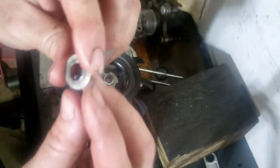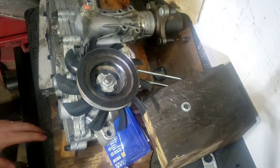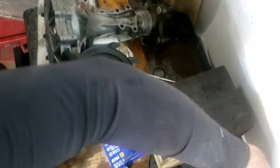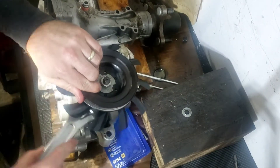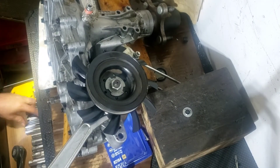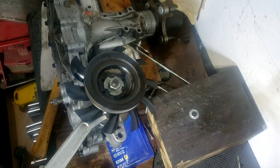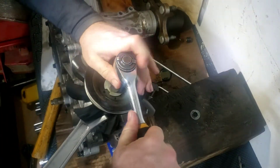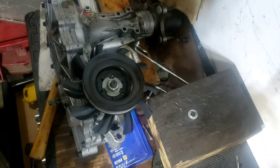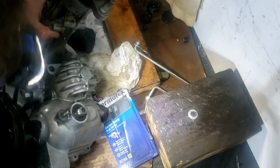All you gotta do is put one of these push pin rings — it's like a push ring, I got a new one in the bag. I'm gonna double check all my tightening stuff that's out, like this one — I don't know if it's tightened all the way, I think it is, I'm gonna check real quick. Yeah, it's good. We have this part right here which is gonna go right here — see this?